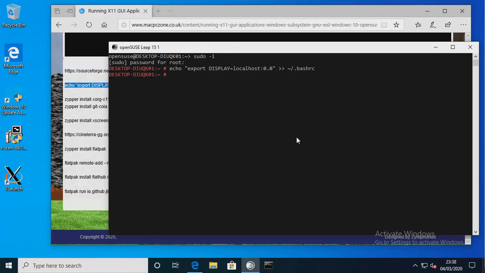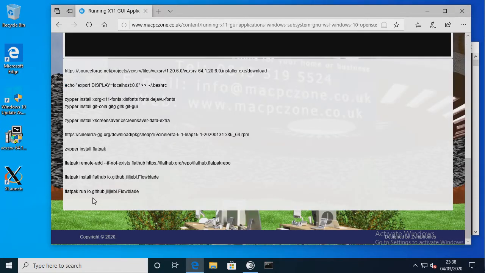And so now if we echo display, see, there's nothing there. So what I need to do is to exit out and then go back in. And so now if we echo display, see, it says localhost. So now any GUI application we run will know how to connect to the XServer, and of course for the XServer to be there, we have to make sure that it's actually running.